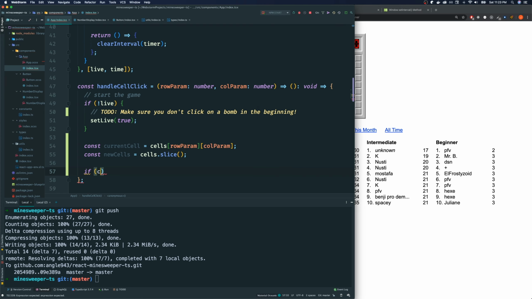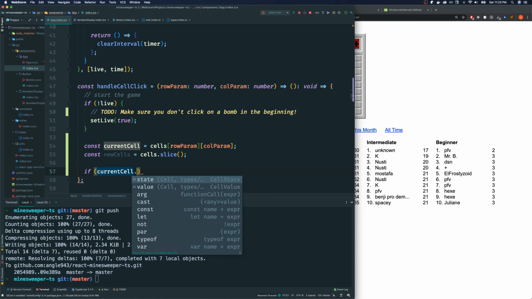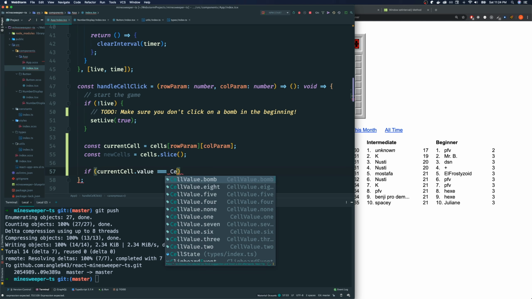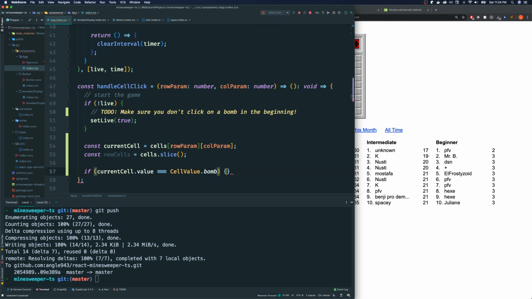So if current cell value is a cell value of bomb, I'm gonna make a to-do here: take care of bomb click.